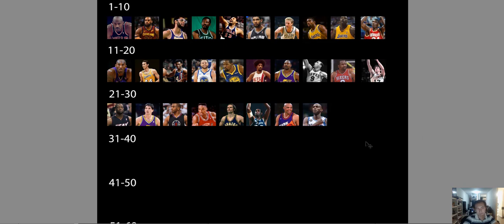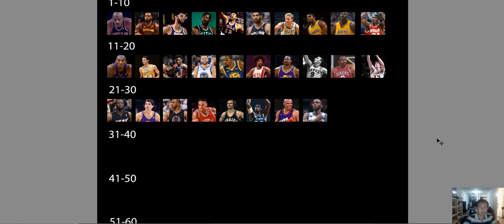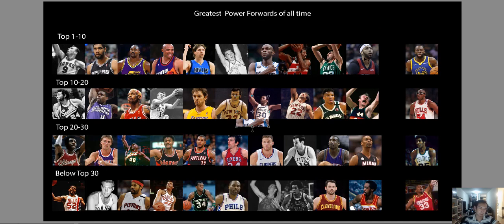KG went to the Western Conference Finals in 2004 with no other All-Star. Well, actually he did. Yeah, Sam Cassell is an All-Star. But anyways, the farthest he could really bring a team is the Western Conference Finals, right? Whereas Duncan actually won the championship. So that's really the difference between the two. But still, KG, good passer as well for his size, so has to be top 30, I think. Great defensively, a guy you would love to have as your second or third best player, but probably not your first best player.